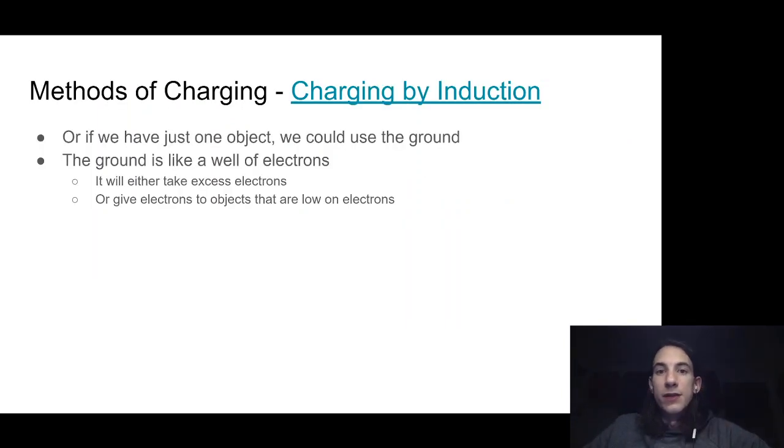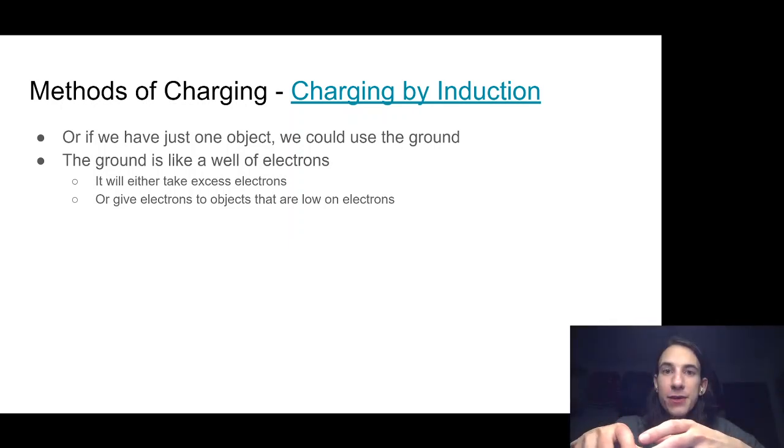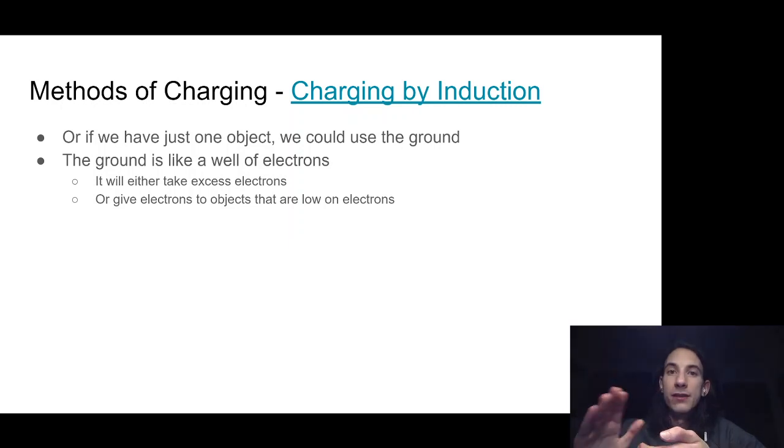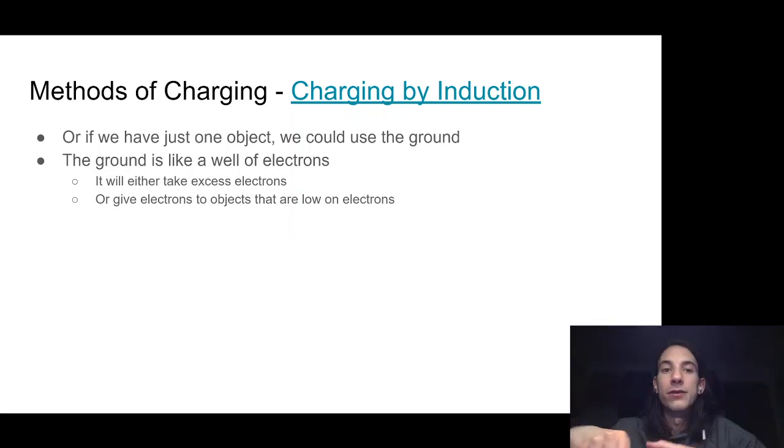And then another way that we can do this is we can make use of grounding. So grounding is a process that we did when we were playing with electricity because we didn't want to keep it on us. We said, hey, we want to get rid of this electric charge. And that's really all that grounding is. Like when you touch the Van de Graaff or something and you had this electric charge on you and you didn't want it anymore, you would just touch something and those electrons would go away. They would flow through that object to the ground. So the ground is kind of like this giant well of electrons. It'll either take excess electrons or it'll give electrons to objects that are low on electrons. So it's kind of like this giant bank that we can either take from or give electrons away to.